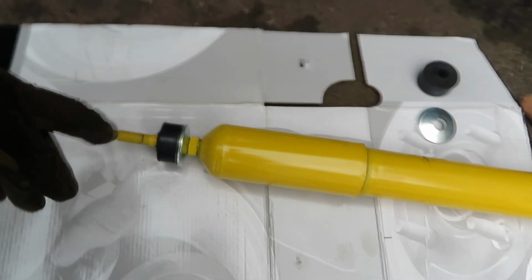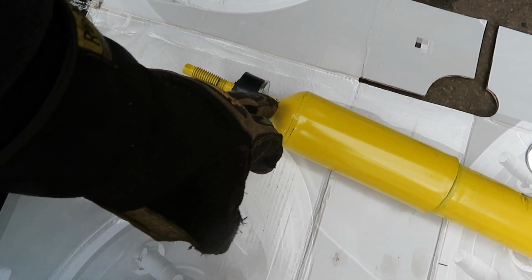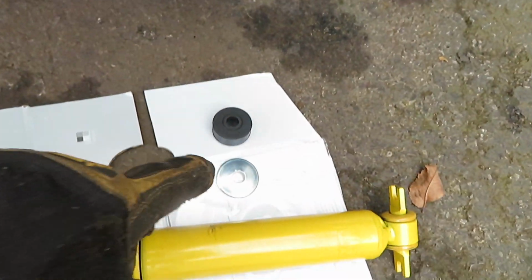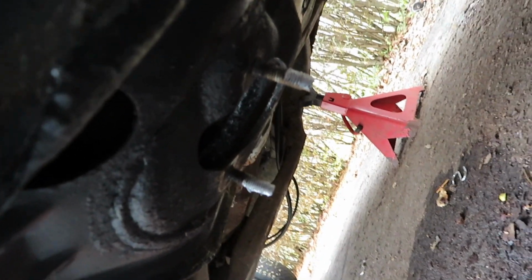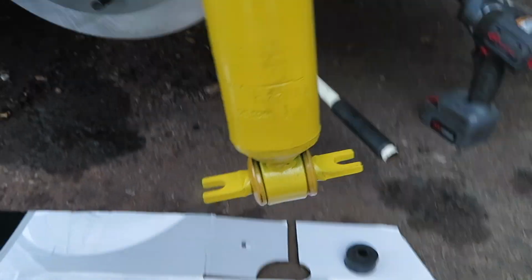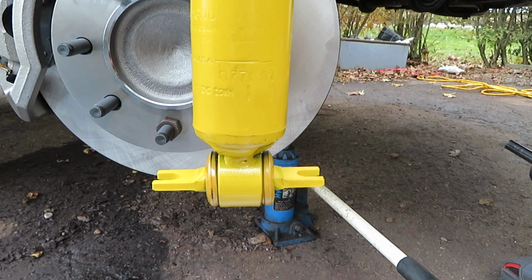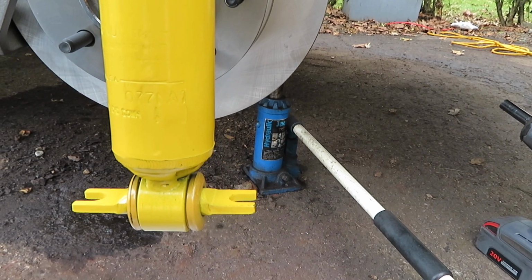They're the same on both sides. Putting the shocks on, there is a cushion top and bottom of the frame. So you'll have a washer, a cushion, and then it goes up through your frame, and then you'll have another cushion and washer, and then a lock nut. On the bottom side of the lower control arms, you can see the two studs that I have lathered with anti-seize. These are tapered and will only go on one way. They're pitched to the geometry of the suspension, so make sure you get that right before you go tightening things up.